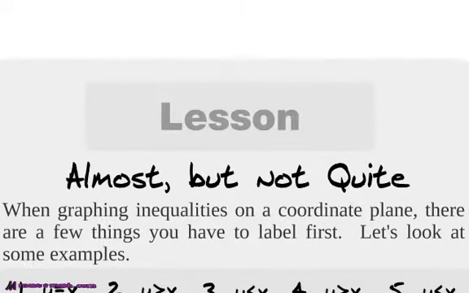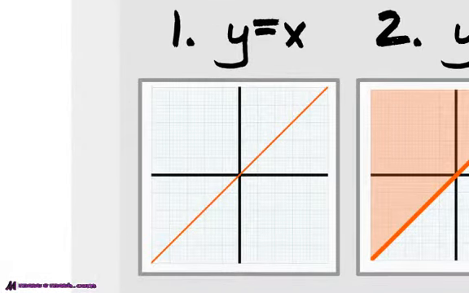When we're graphing inequalities, it's almost like what we've seen in the past, but it's not necessarily a strict answer. With a y equals mx plus b line, every point on that line is an answer. But with an inequality, everything in that area is an answer, as opposed to just one specific line or point.